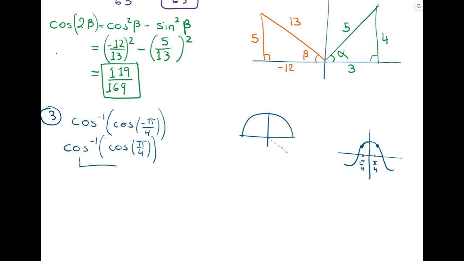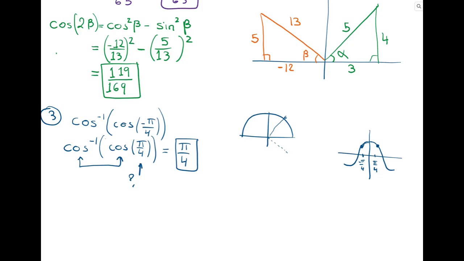And now, because those two are directly inverse of each other, right? This is not like I had a sine inverse of a cosine. This is really the cosine inverse of the cosine. Those are inverse of each other, therefore they're undoing each other, they're canceling each other out. So we just have to worry, is this going to be in quadrant 1 or 2? Because that's what I need for a cosine inverse. And pi over 4 will be right there, in quadrant 1, so we're good to go. We can say those two just cancel each other, and that's just going to be pi over 4. Okay.